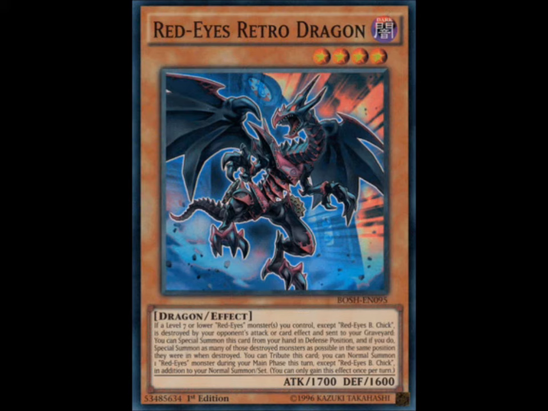So this card right here, Red Eyes Retro Dragon, is actually a pretty good card to use for a Red Eyes deck. Judging that I've been talking about Red Eyes cards, I think it's pretty obvious to add this guy in here too. Once a Red Eyes monster that's level 7 or lower is destroyed by battle or by effect, you can special summon this guy from your hand. And once you do, you can special summon all your monsters that were destroyed on that very turn. So pretty much you get to resummon them and do whole kinds of shenanigans.